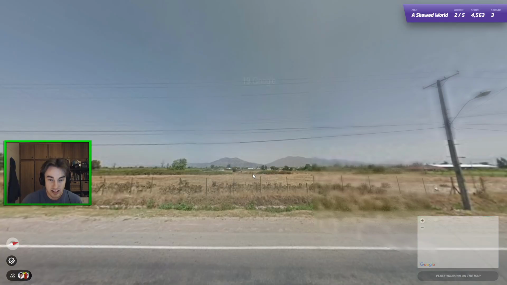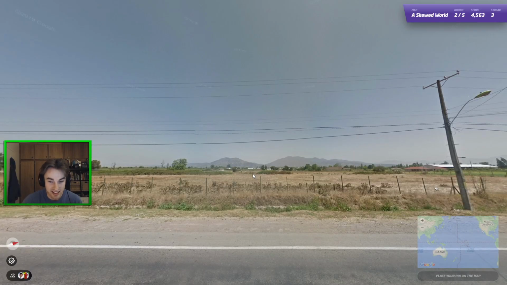Yeah, nice. Very good. Okay, next one here. Yeah, true. Well, the poles almost feel Chilean or something like that, which is interesting. I guess this can be like a Santiago landscape or something. Yeah, around Santiago would make sense with these mountains and whatnot. Just trying to work out if it's a Brazilian pole or a Chilean pole. It's kind of hard to tell. I think it's Chilean. The poles are pretty similar, right? But the landscape looks more Chilean, because I don't think you'd find anything like this in Brazil, right?